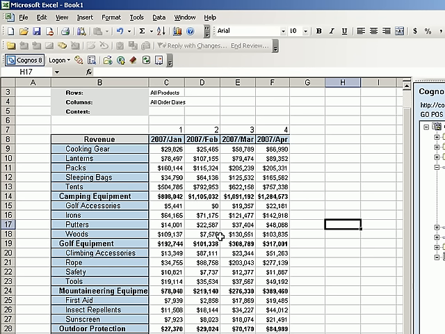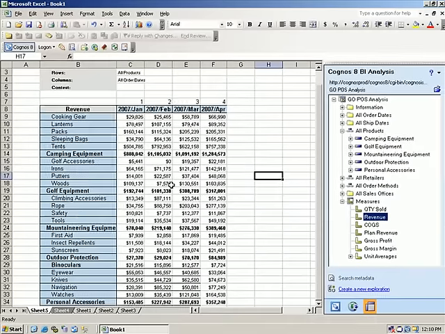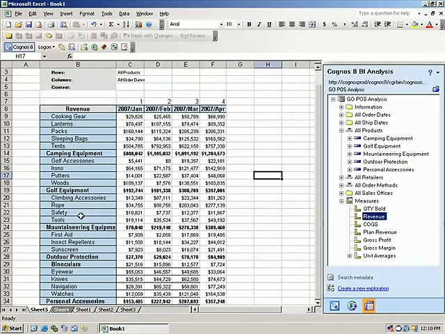It's just an example of how you can use the power of Excel and the power of Cognos to bring in your data from one system and then predict out the future values. So this is a quick example of how to use Cognos Analysis for Excel. There'll be a step 2 coming in a later video. Thank you.